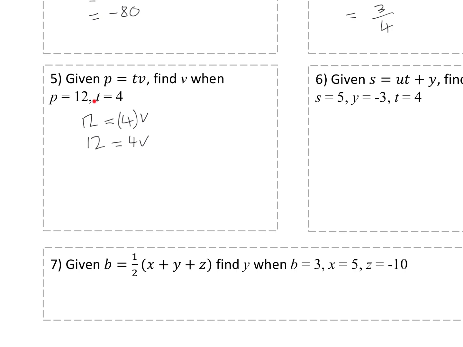V isn't the subject, so what happens on this occasion is when you sub in the values, you have to solve that equation. So we'd have to divide both sides by 4, and we get V is 3. So it's still doable, but it doesn't just fall out nicely. There's a little bit of work to be done after you do the substitution.